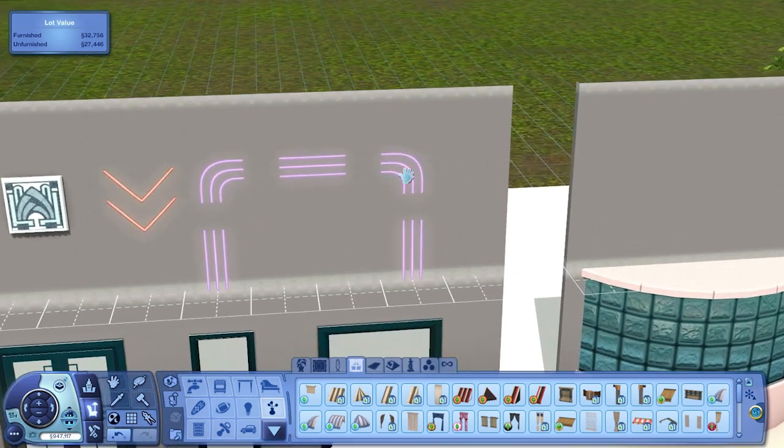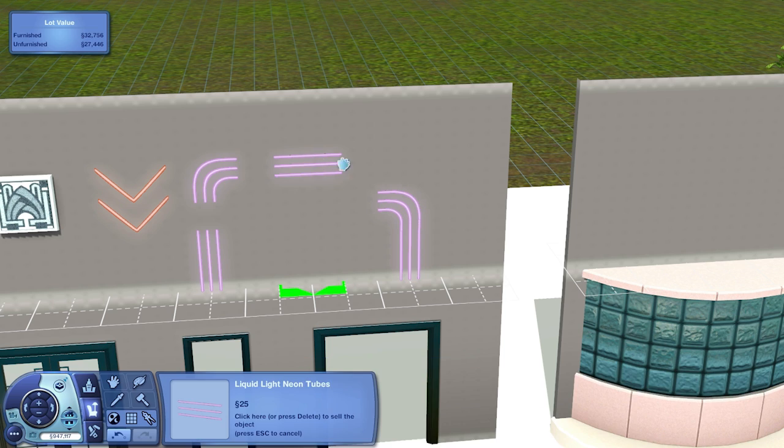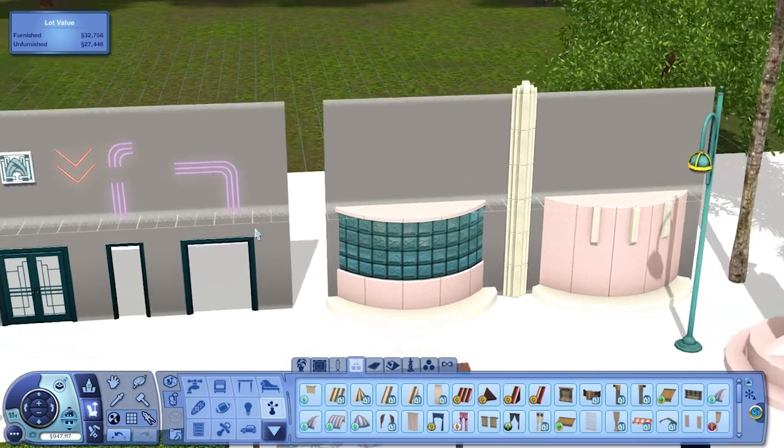And these are all the neon light pieces. Obviously, I've just separated them out again. They obviously do all join together very nicely when you want them to. There we go. And you can create lots and lots of things with that. Whatever you want, basically. Really, really diverse.